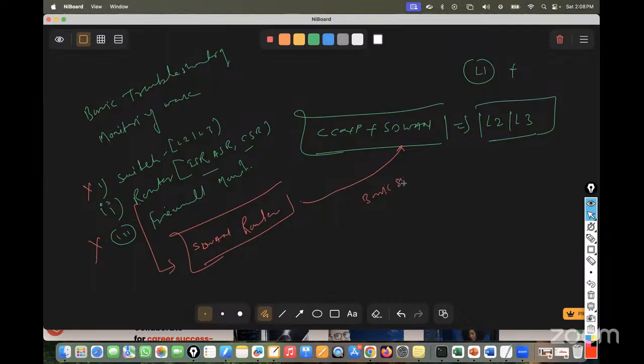If you do not have this skill set, how can you do the monitoring? How can you do basic troubleshooting? It's not possible, so try to understand. Whether you are a beginner in your career or a very expert in your career, the key agenda, the mandatory skill, is that you should know the SD-WAN concept.